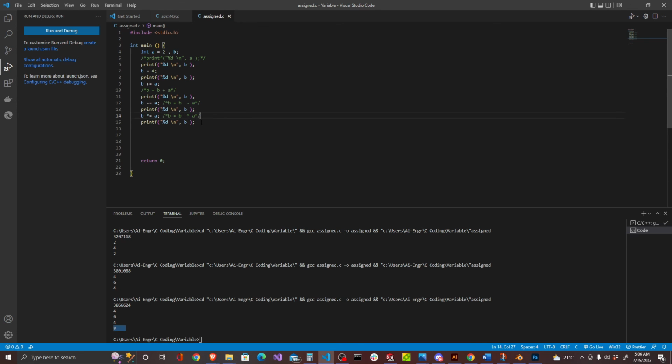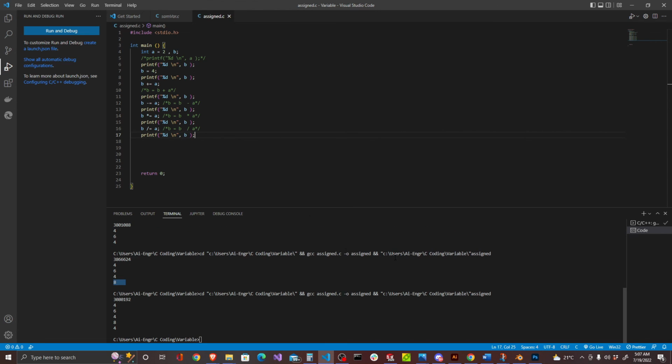And also with the division, it's the same approach for this one, and we're just gonna use this division symbol, and then we're gonna replace that so that you could be able to understand it clearly. So we all know that the value of B is already 8, so we divide it by A. So let's see what the output is for that.